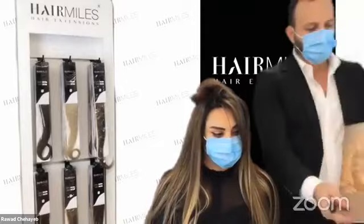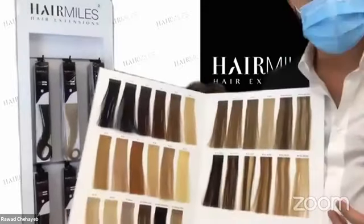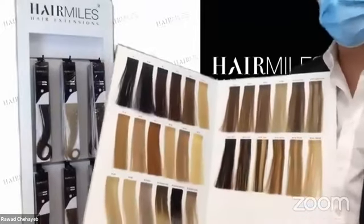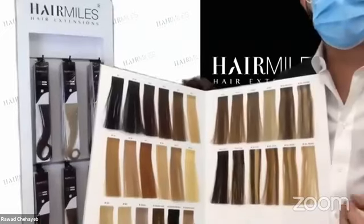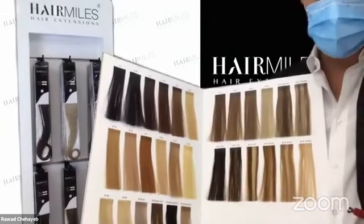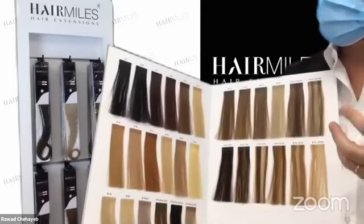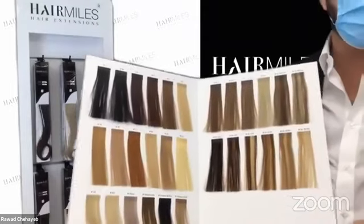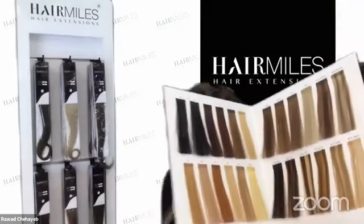Okay, I want to tell you about those two special colors, and also I want to talk about clip-in extensions. But there are two special colors that, if you have them in your salon, you have all the colors. The first is number 1B. It comes from virgin hair, we receive it as virgin hair, manufacture it and keep it as is. It's not been touched, so it's similar to your roots. When your roots grow, you can color them any color. This color is the same. And we also have number 22, which has been bleached and bleached only. We bleach it at the factory, make it into tape, and send it straight to your salon. You can just deposit any color on it with no problems.